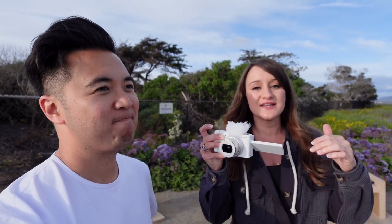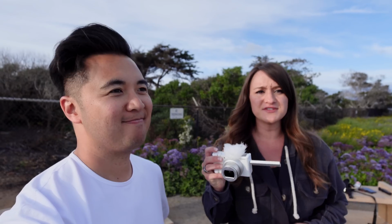The problem I have with the ZV-1 Mark II is that it looks so similar to the original ZV-1 that for the first 40 minutes of us reviewing the camera, I was filming with the ZV-1 the entire time. It wasn't until we were going to do a side-by-side comparison and I said, well, let's use my camera with the stabilization off, yours on. And when he went to mess with the settings, you said, this is weird, our cameras are different. And then we realized that you were using the original Sony ZV-1.